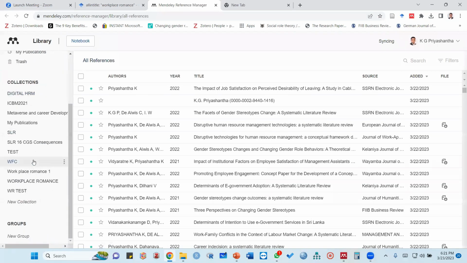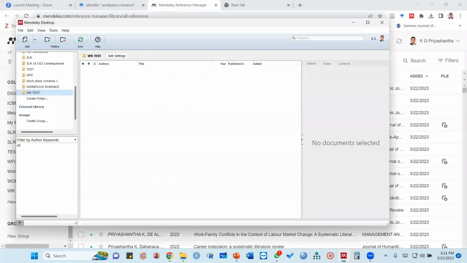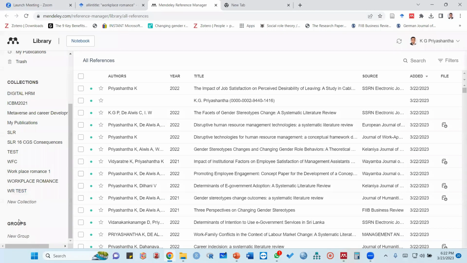Then you can find the same thing, right? Here you have the same version. This is the offline version and this is the web version. Same thing, right? Using this, you can create another one if you want. This is the one we have already created, right?